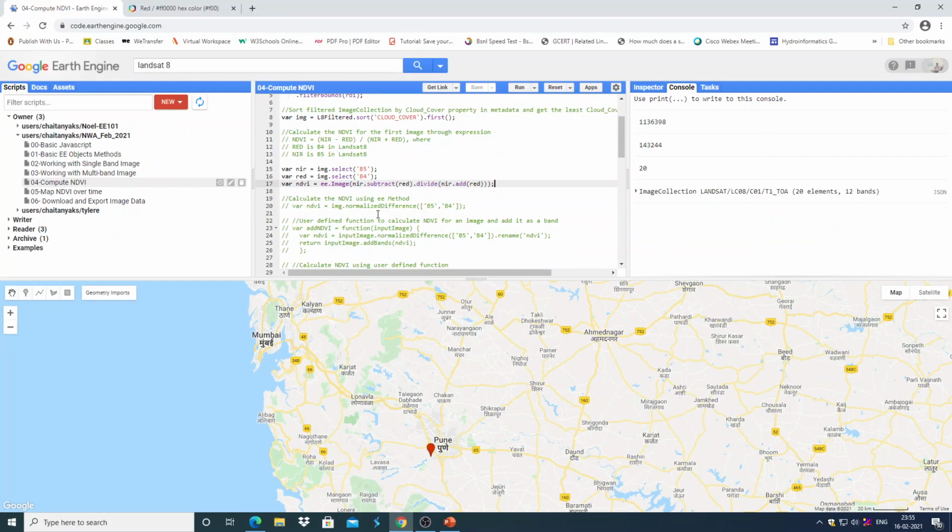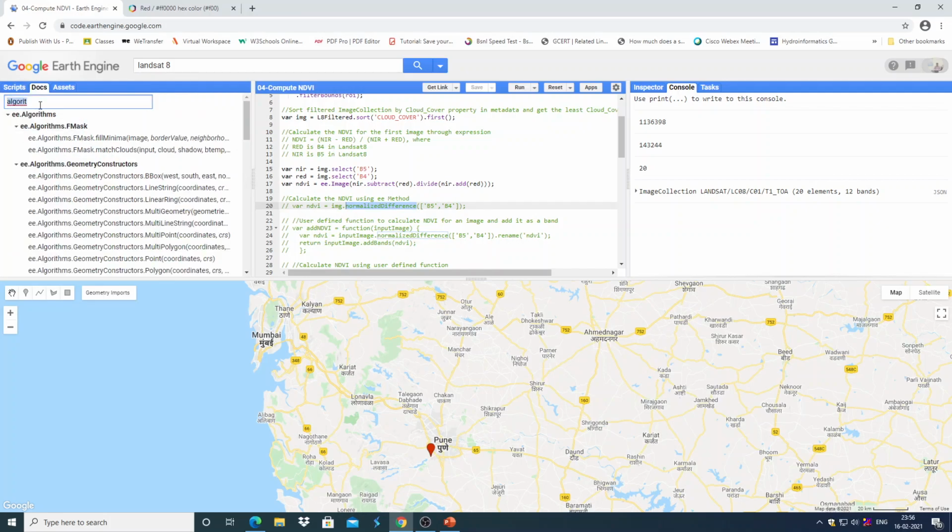Because normalized difference is so common, and there are so many indicators for remote sensing image analysis, we have a defined method called normalized difference.